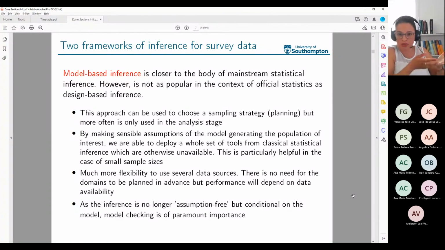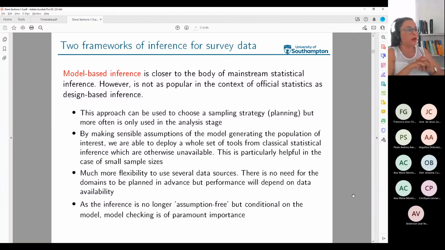So it's not like you just give up and worry about that in the estimation stage. If you can do something in the design stage, of course, please do. But even if you didn't, even if there were domains that showed up later, then you can still use this type of technique. Performance, in any case, is going to be dependent on the quality of the data that you have available. If you have very limited data available, then nothing is going to perform a miracle.